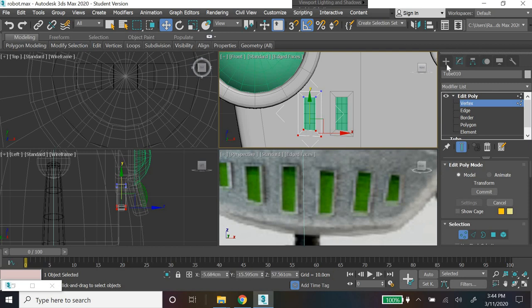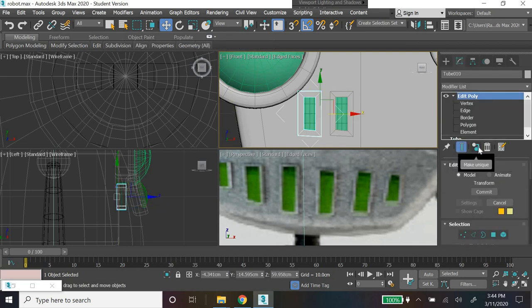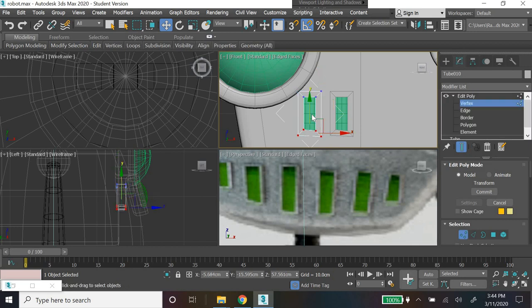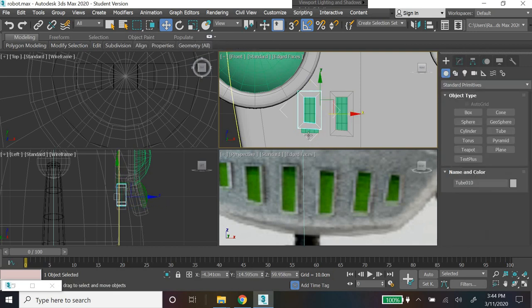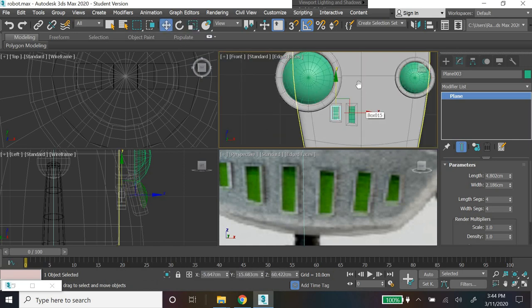Why is it not working? This one, make unique, sorry. This can simply be scaled and moved up. Okay.